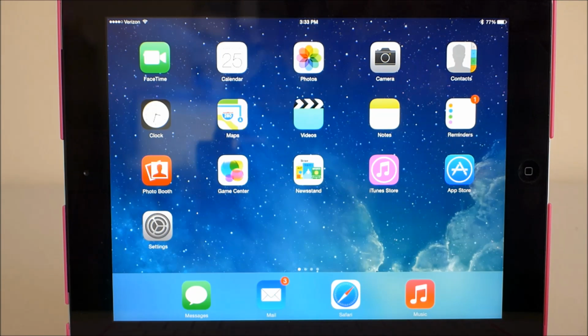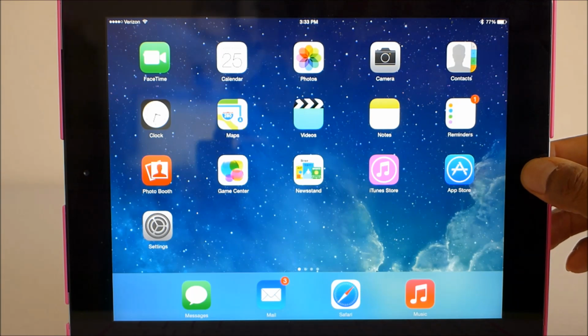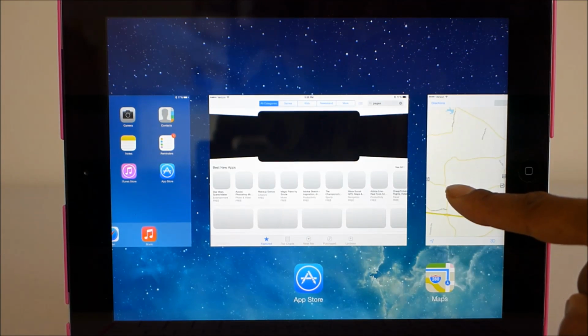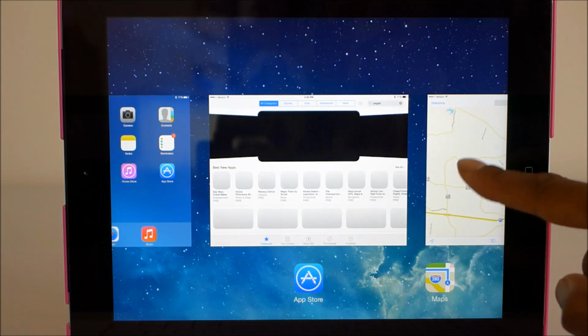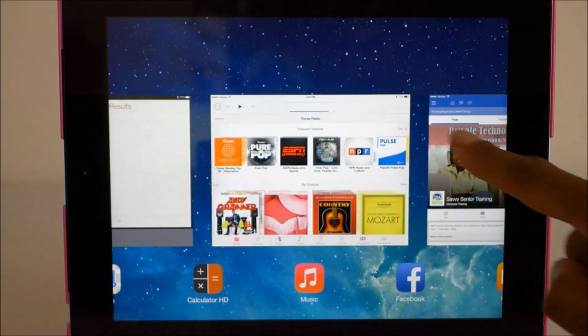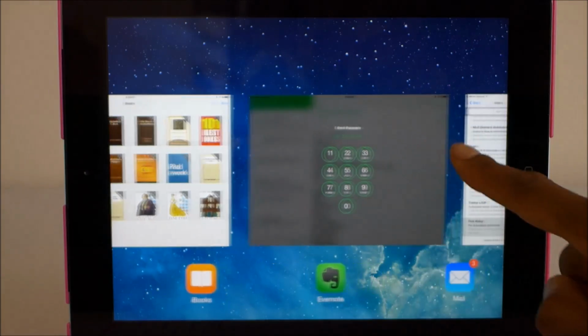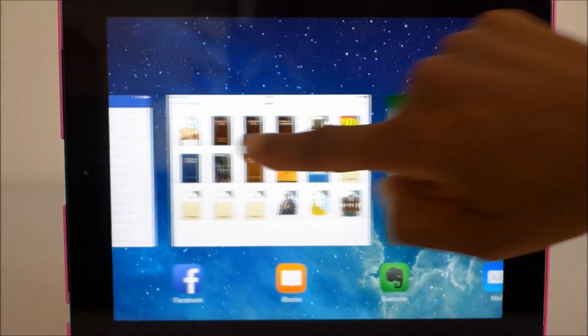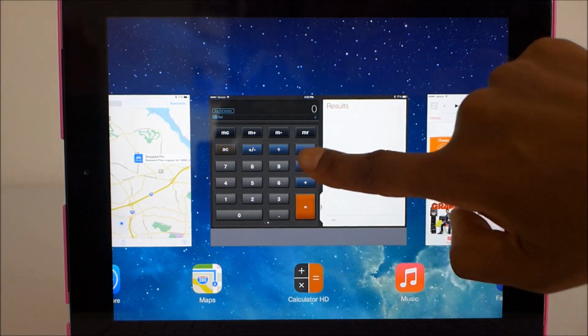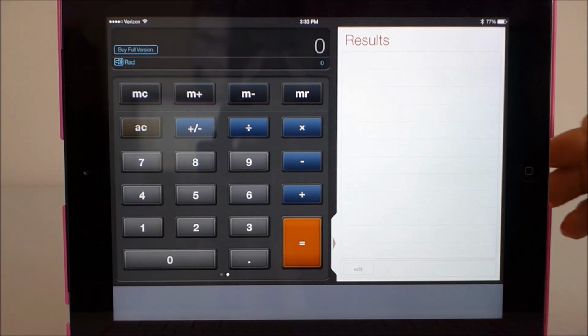So first of all, we want to double tap on the home button right here. We double press that, and you can see that we have some smaller panels now. It's showing our apps in a view where we can see our open apps, and we can swipe across and find our apps. In order to switch to another app quickly, we can just tap on it and that app will open up.